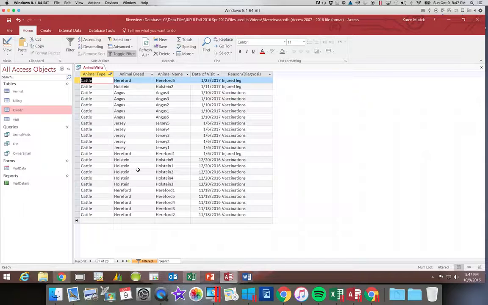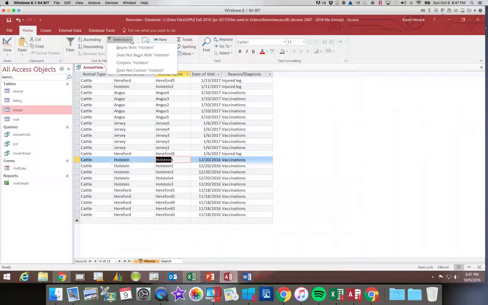Now you can see there are different types of cattle. So maybe I said, okay, I want to see all of the Holstein. So I could highlight the word Holstein and then come up to selection. Notice the little filter with the lightning bolt, and it says selection.